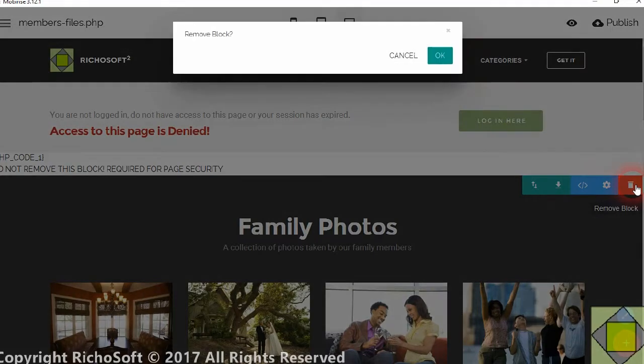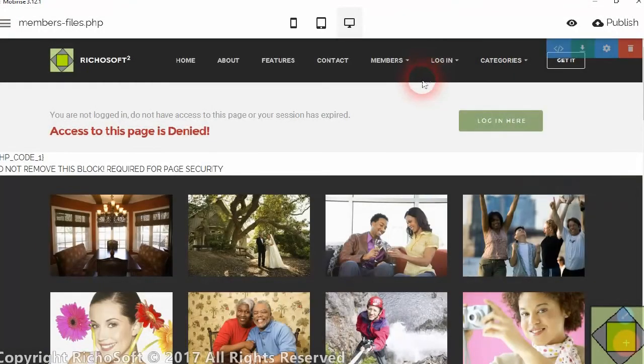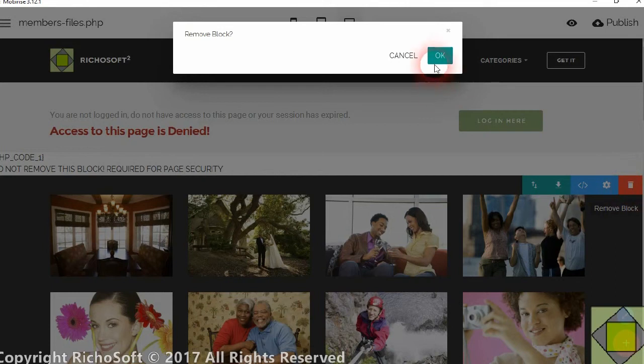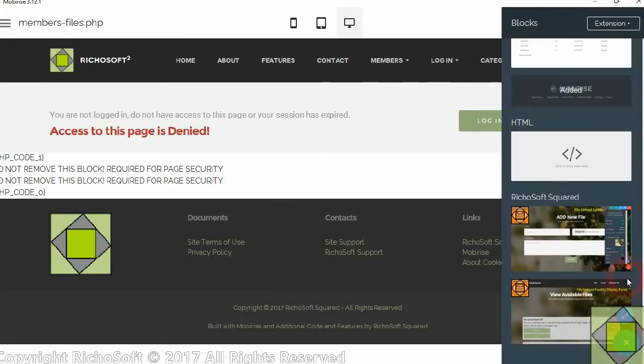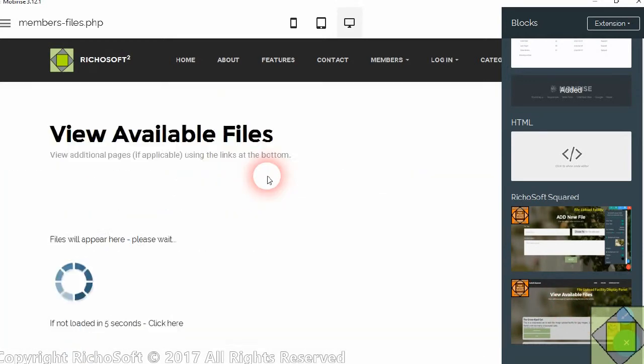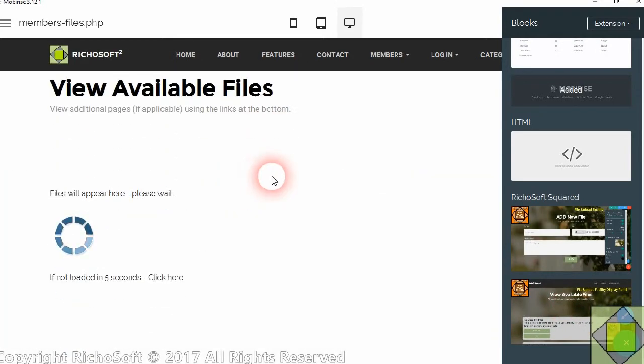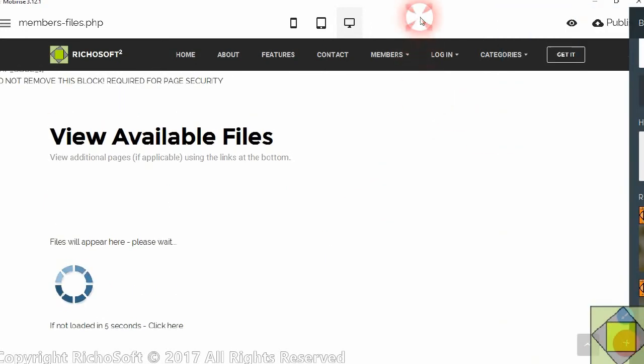So we'll remove the photos block, like that, and then we're going to add the view files or the download page. So we put that where the photos page was.